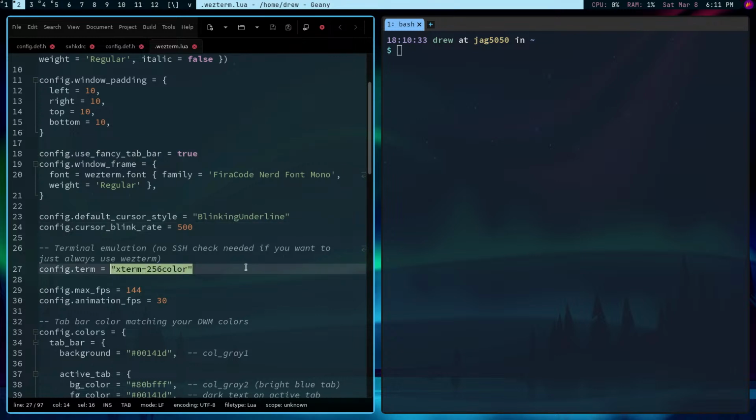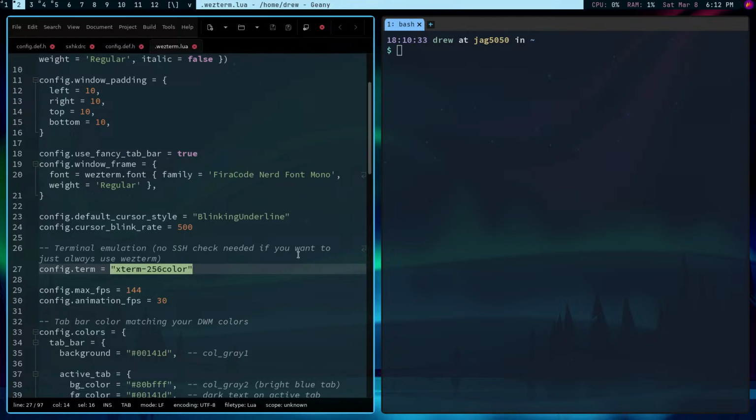Sometimes you will find that there will be configurations. If you're ever interested and you go look for somebody else's configuration for WezTerm, sometimes people will say config.term equals wezterm. I would highly, highly fight against that and put in xterm-256color like you're looking at right now.